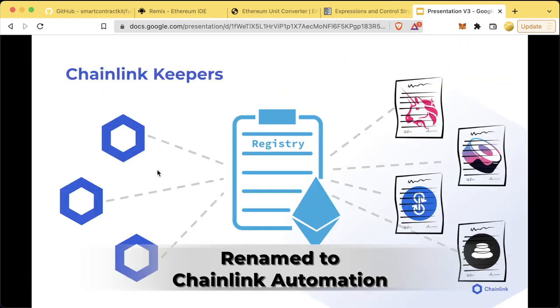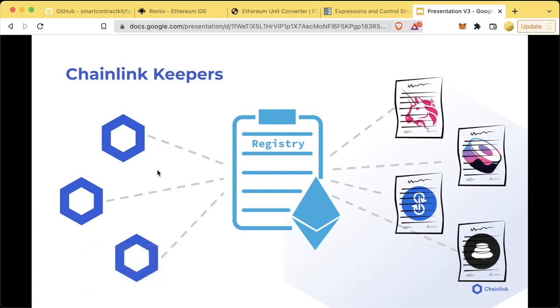As you've seen, in order to kick off some type of transaction, somebody needs to spend the gas and somebody needs to sit down and hit the go button or hit the transact button or hit the send button. This is obviously a centralized vector if you have a decentralized application that needs to run at specific times or after specific events are triggered. Chainlink keepers are the solution to this.